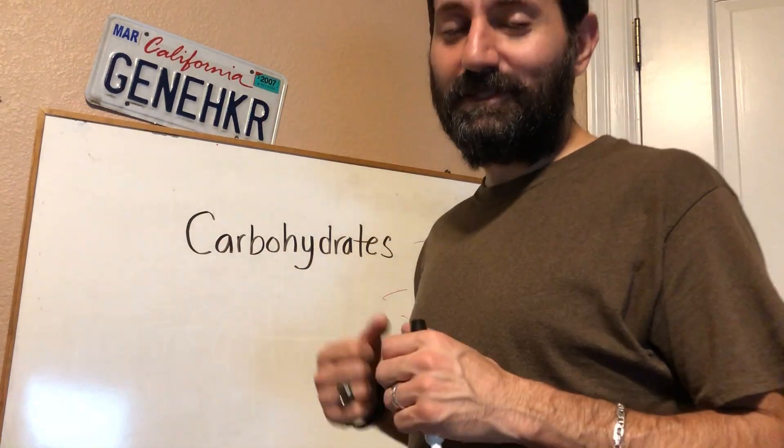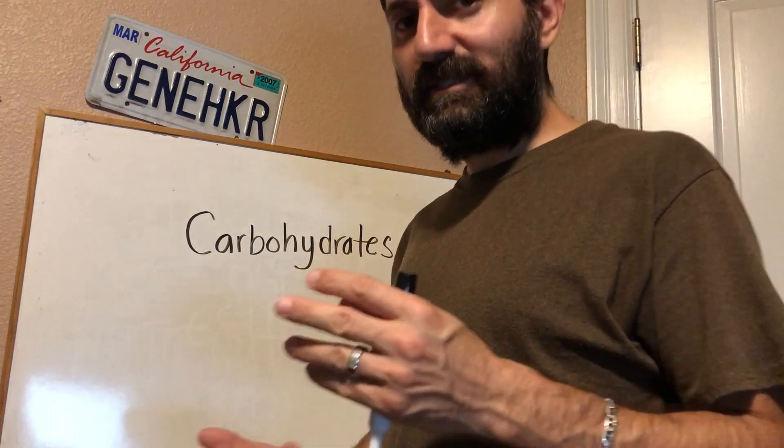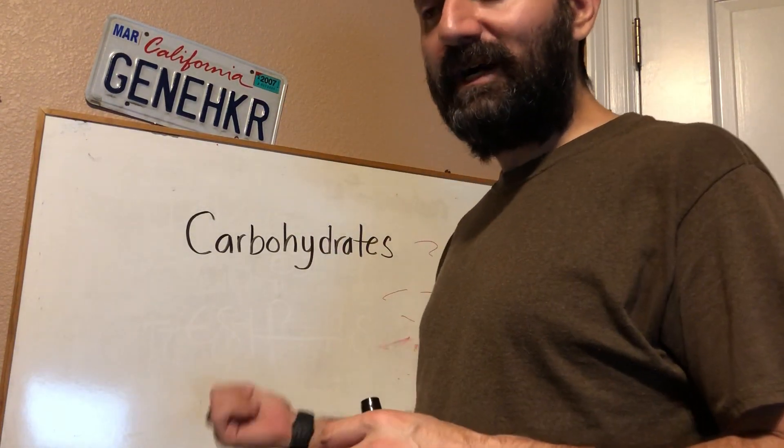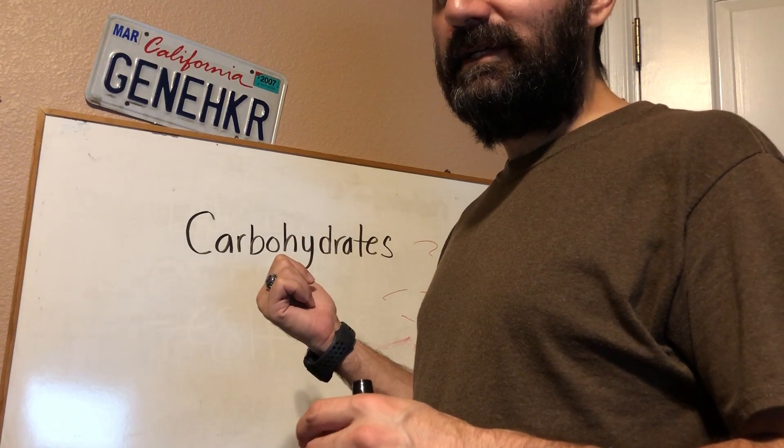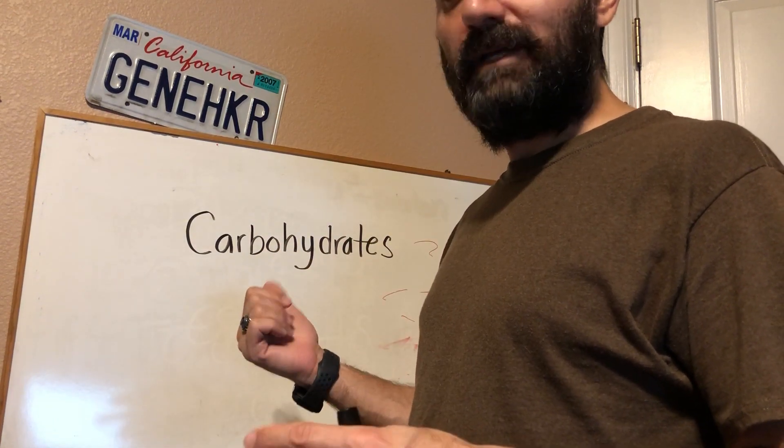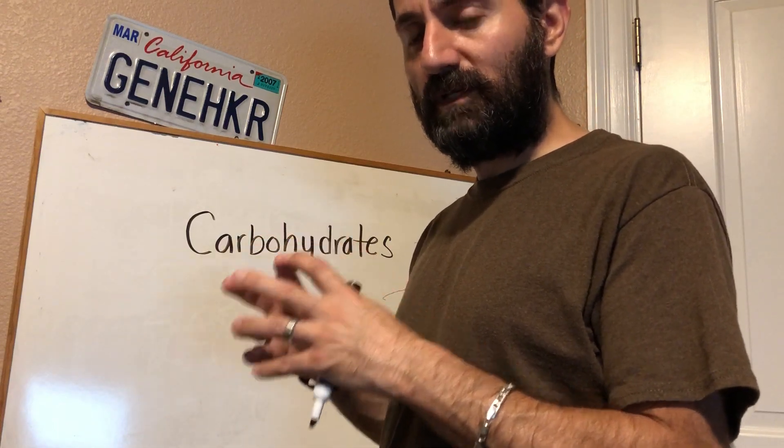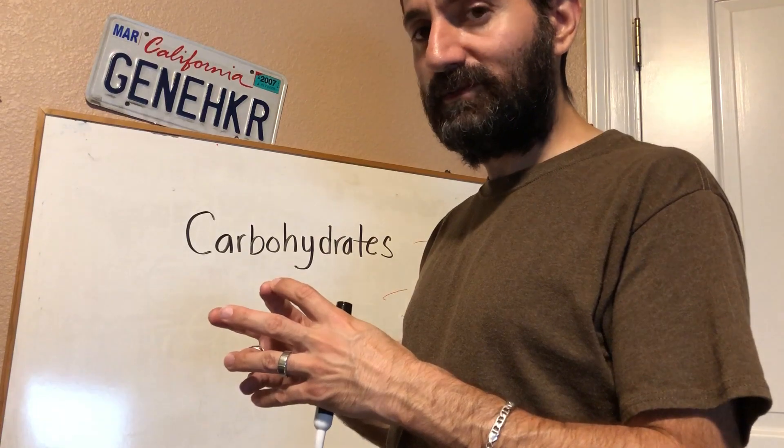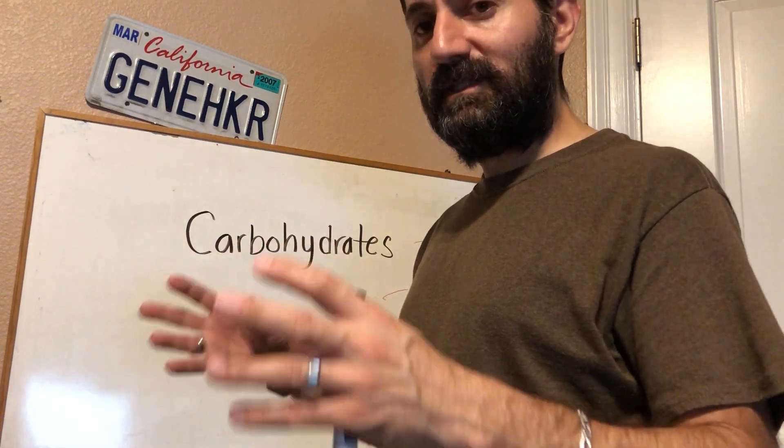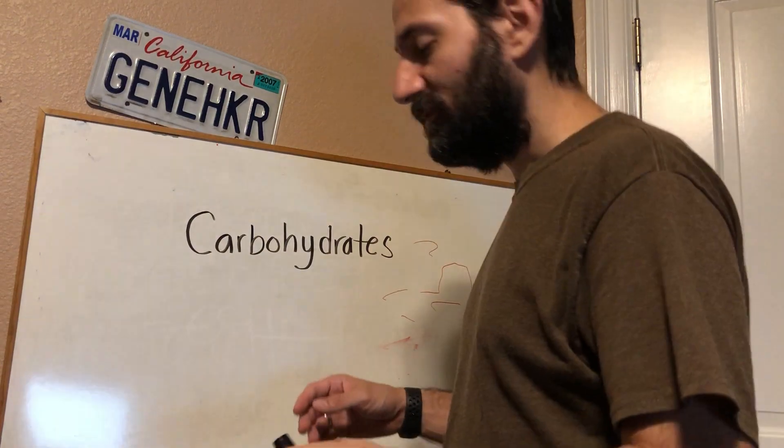Hey everyone, today we're going to be learning about carbohydrates, also known as sugars. How do you know you're dealing with a carbohydrate? Remember, a carbohydrate is a biomolecule. It is also a macromolecule because it's made up of these monomers, these building blocks called monosaccharides. They are linked together to form a polymer called polysaccharides.